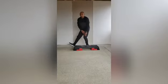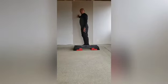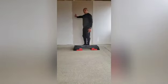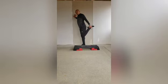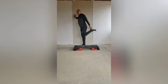Stand all the way up. If you can, you can hold on to something or just extend the arm out. So grabbing the leg and pulling the heel to your bottom. Right, hold it there. Stretching the quadriceps. Front of the thighs and down.